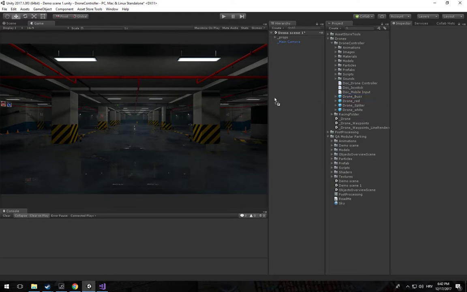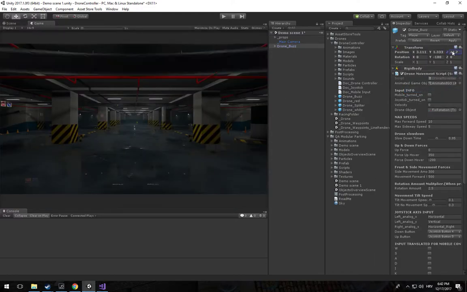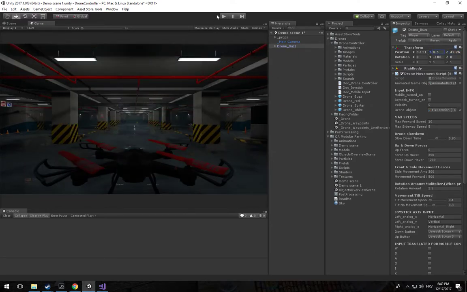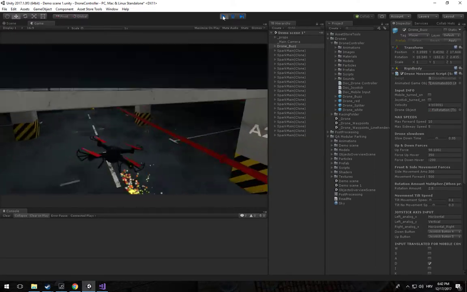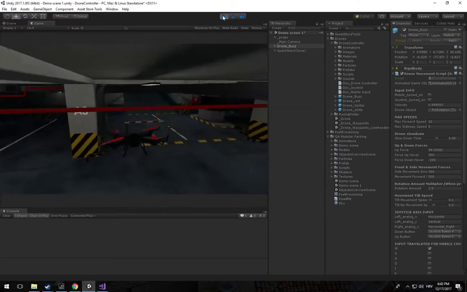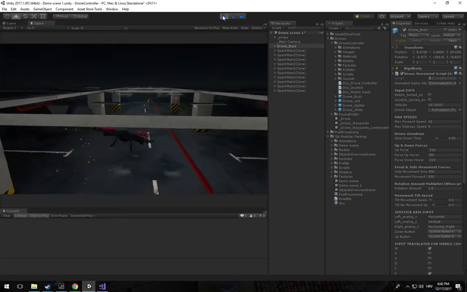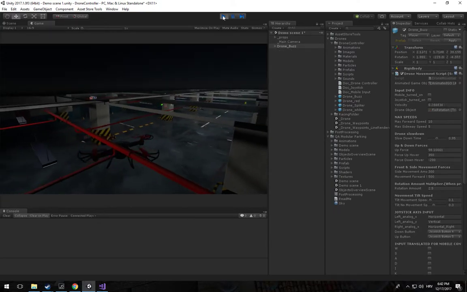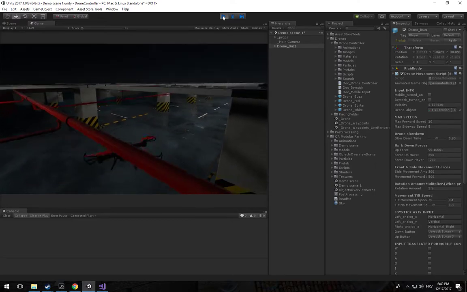By just dragging and dropping our drone into the scene, we'll have to position it, of course. Actually, just paste the components as well here. One of the problems you will probably deal with is the scaling not matching the model size. If we hit play, we will see it's working, but the model size is not adequate to the scene size. It will probably be oversized or undersized for you, or perfect. But if you have this problem, I will show you how to deal with it now. This is how to implement the drone controller into your scene, and as you can see, it works in less than a minute.